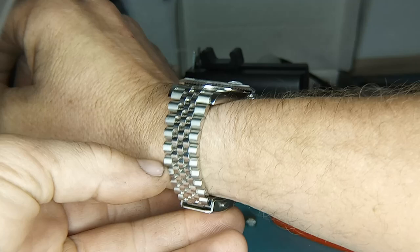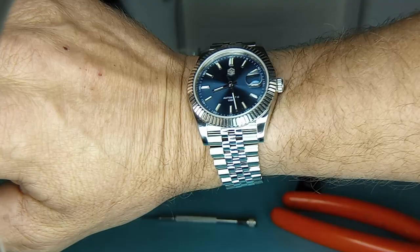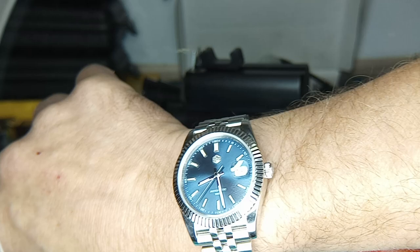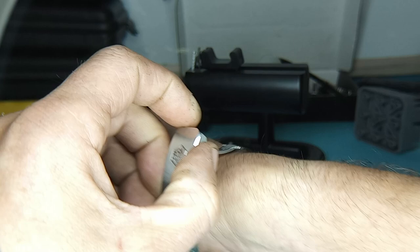Yes. Now this definitely is fitting very nice. Yeah, you can see what I'm talking about with the way the light just pops off of it. Reflects all around it. I really like this watch. I'm really digging this thing.